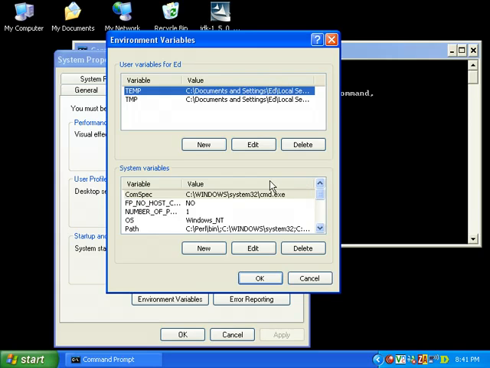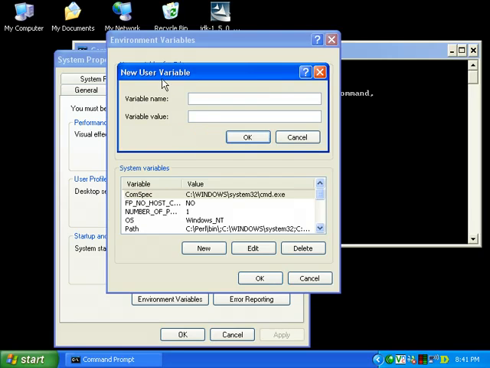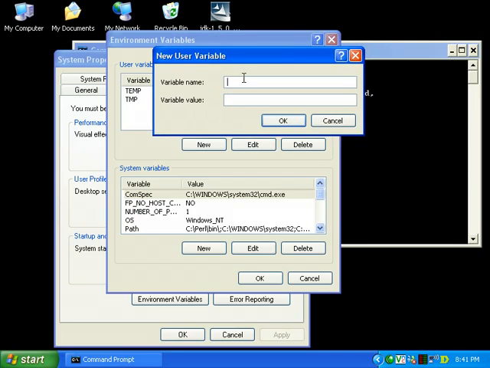So up in the user variables, we're going to tell it where to look for this file, javac, when we're logged on as me. You need to look for the variable Path. If this isn't there, don't worry, like it's not here at the moment, we can just create a new variable and call it Path.